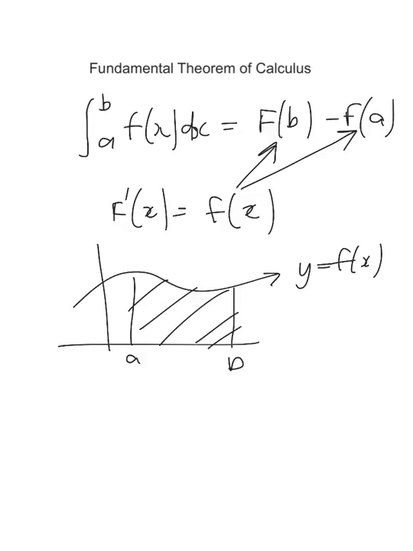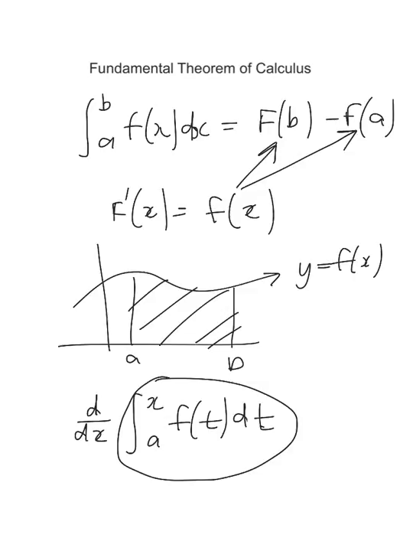Now, another derivation of the fundamental theorem that flows from this is if we do the reverse process. If we do the derivative of the integral, we know we're going to get back our original function. So it looks something like this. If we do the derivative of the integral of a function of t, let's say f of t dt, we know that when we do this integration it's going to be a function of x, and then when we do the derivative it's going to undo this integration process. So what we end up with is just f of x.